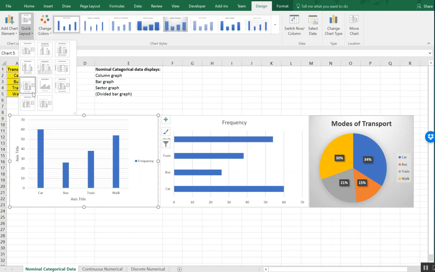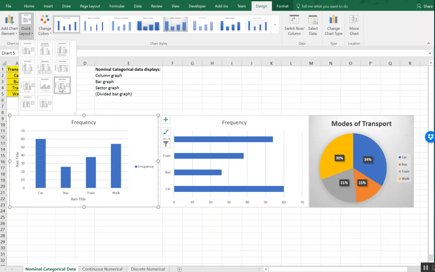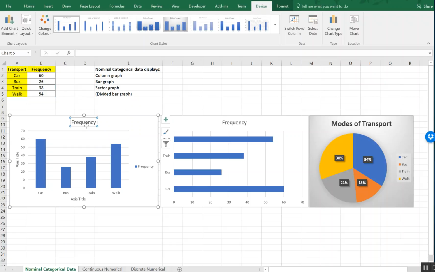So I'm just going to keep playing around until I find one that's got both. This one will do, and unfortunately it's changed this again, modes of transport. Keep making the same spelling mistake here. I double click on it and I can change this title. It's the frequency of each mode of transport.